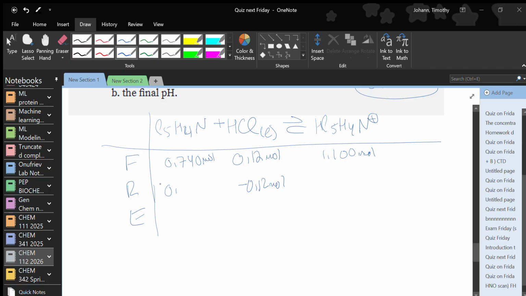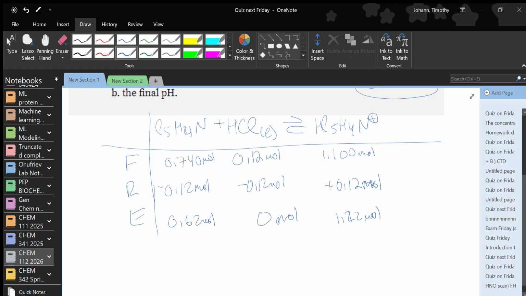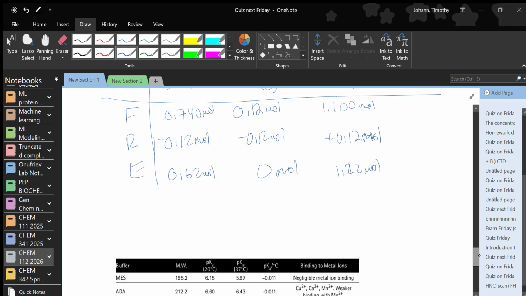It's also going to completely react with our base, okay. And over here, for every one of these that reacts, how many of these do I get? 1, right? So I'm going to end up with plus 0.12 moles. All right. So this, I'm going to subtract. So in the end, I'm going to end up with 0 moles of HCl. I'm going to end up with 0.62 moles of my base. And I'm going to end up with 1.22 moles of my acid. You guys agree with that? I'll fix my sig figs at the end. Sometimes they get me in trouble with these pHs, though. I need to be more careful with that.